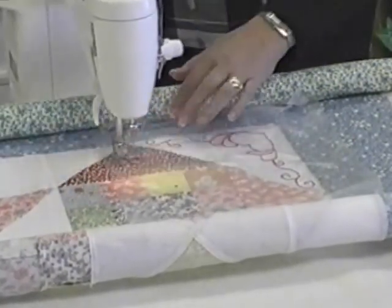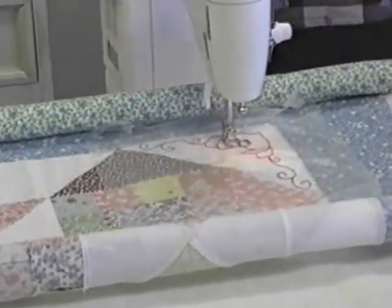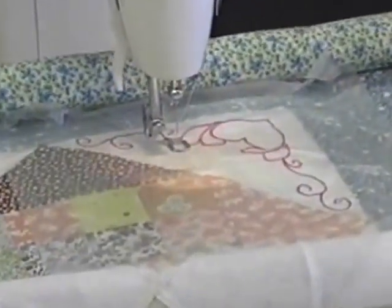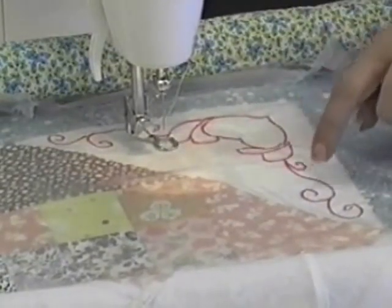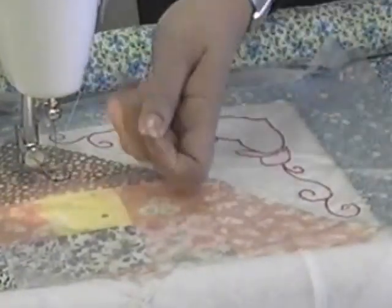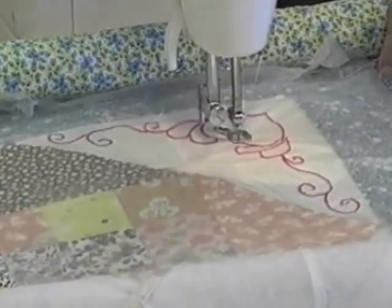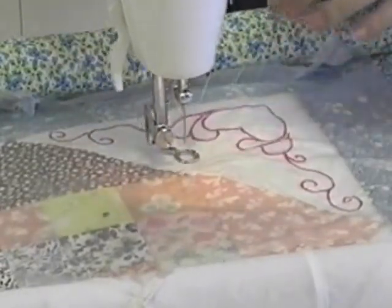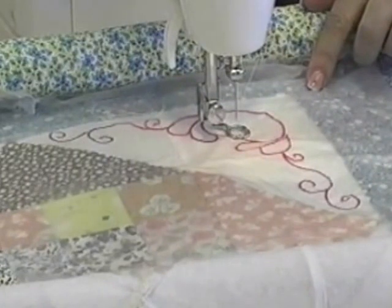Be sure that the Press 'n Seal is underneath the presser foot. Find a good place to start and stop my stitching. It's always a good idea to start or stop in an intersection or a point. So here's an intersection, and there are some points out here. So I'm just going to start here in this point. And I'll go needle down, needle up, push the machine away, bring up my bobbin thread, hang on, and then I'm going to start stitching.